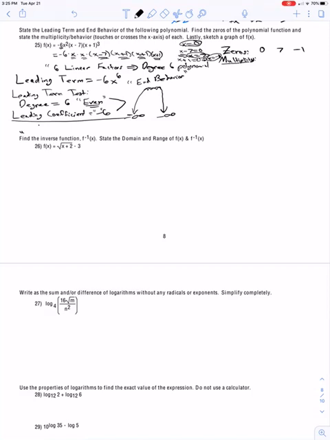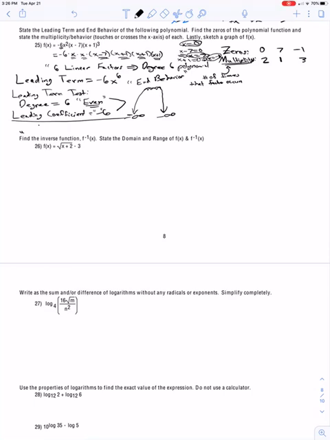Now the multiplicity is the number of times that factor occurs, that factor is being used. With x equals 0, we had its factor squared, so the multiplicity is 2. The x minus 7, we had 1 of its factor. X plus 1, we had 3, which produces the zero negative 1. And you can add those up in an even degree polynomial.